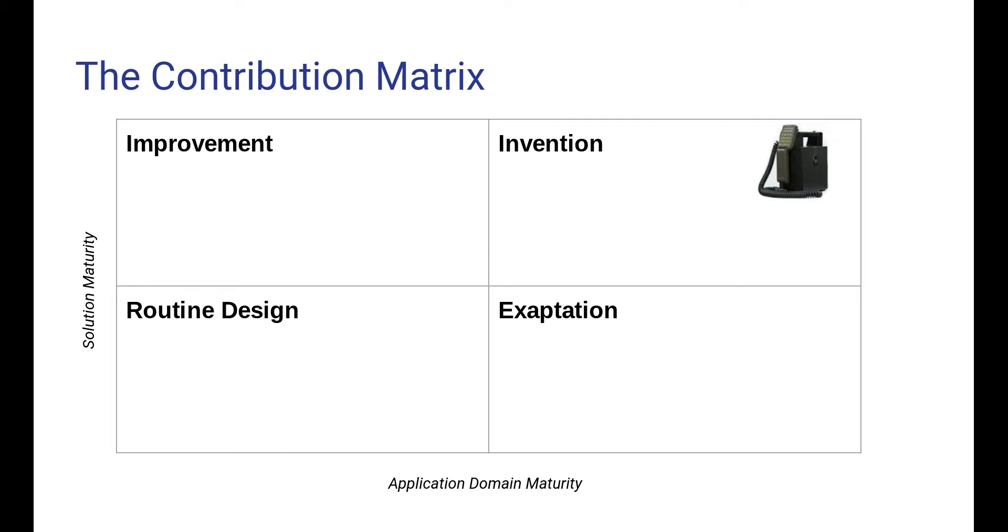Let's see another example that's more clear on that. Here is in 1973 the very first mobile phone, it looked like that. Clearly that was an invention. There were no previous mobile phones and it opened up totally new ways of communicating in a mobile way. Today when there is a new development or new mobile phone, well that's routine design. You improve the performance a little bit but there is nothing really new or invented about that. But what about this one? What about a foldable phone? Well that's clearly an improvement, it's not routine, so it's a bit up here. And maybe it's also taking you a little into the invention area because maybe this will enable people to do completely new things, to address very new problems and change some practice, even introduce a new practice. Probably not much but maybe.